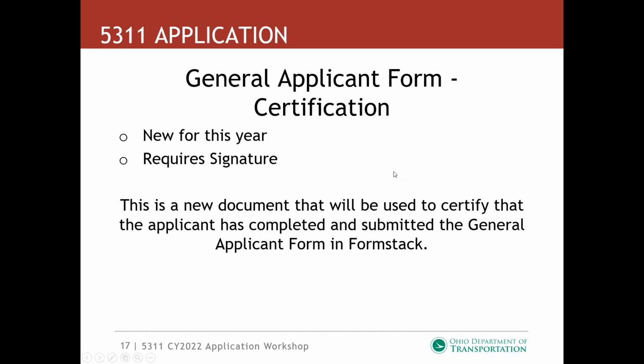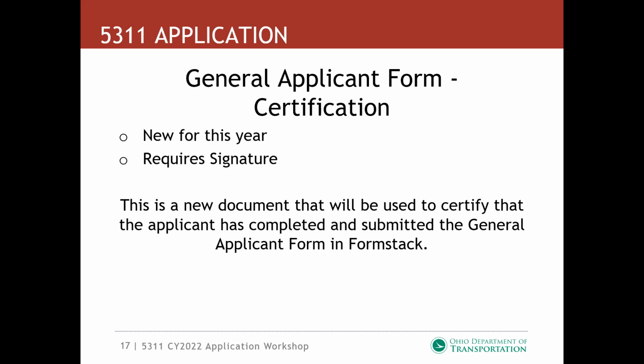All right, so the general applicant form. In Black Cat, you're going to see a certification form. But what we've done here across all of our programs is develop a Formstack form to be able to collect general applicant information. It's basically the same across all the different programs that ODOT's Office of Transit provides across the state. What this will do is you're only going to have to fill out the Formstack form one time, regardless of how many different programs you apply for.